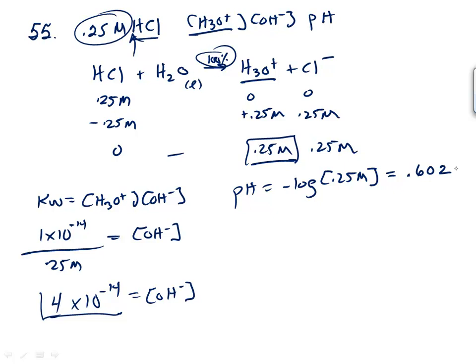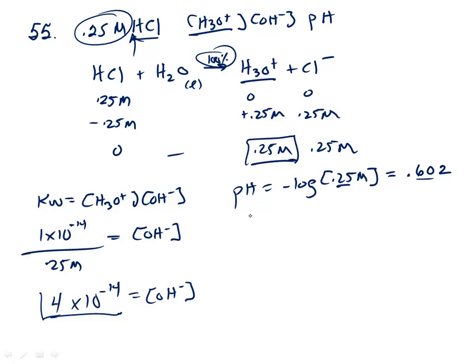Somebody was asking, how do you know the significant figures? In a logarithm, like when I say a pH is 7.23, what's after the decimal reflects the significant figures in the number. The 7 out in front represents the power. So if I say 7.23, the hydrogen ion concentration had 2 significant figures in it before I took the negative log of it. So this only has 2. So there's a number out in front here, and then really only these 2 digits are significant. But we don't want to round off and have any round off there, so we'll carry it out to 0.602 right now. All right? So that's the pH.